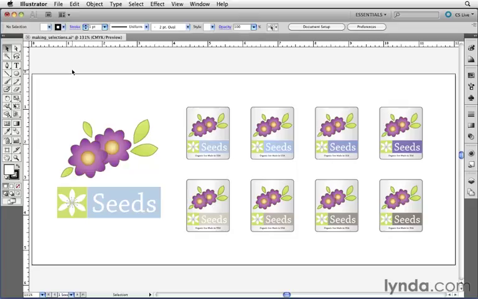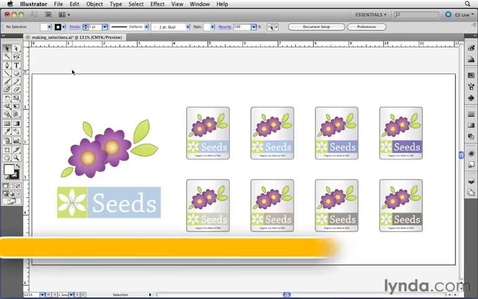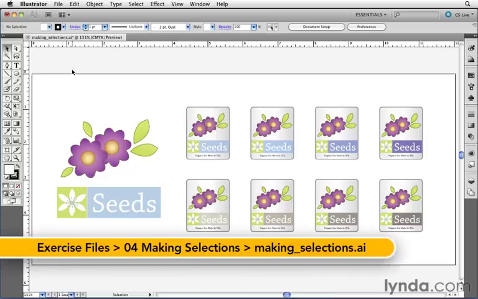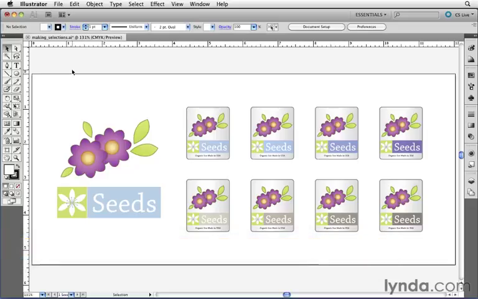As we know inside of Illustrator, artwork has something called a stacking order. That means that as you draw vector graphics, objects appear on top of each other or beneath each other. As you can see over here with these flowers, one flower appears on top of this flower that appears beneath. When you're trying to make selections, however, it can sometimes be difficult to select the objects that appear beneath other objects because they're currently hidden from view.